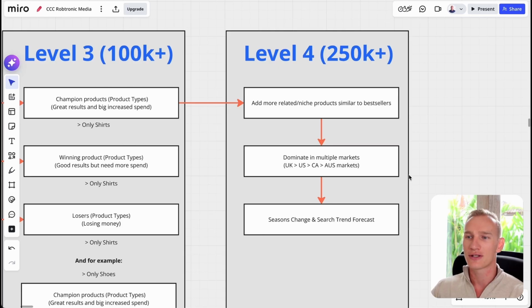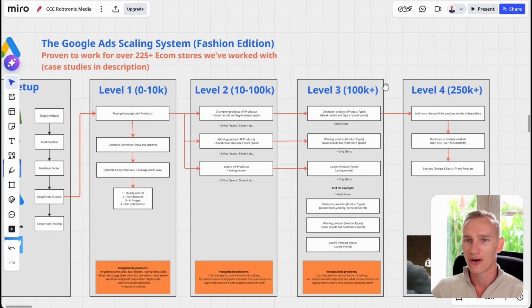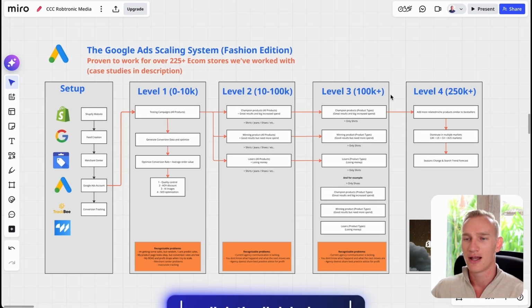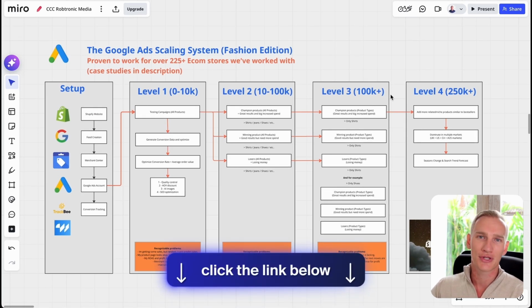So that's how most people scale their fashion dropshipping stores to the next level with, for example, our help or a media buyer's help for their Google Ads strategy. And in all levels that we are talking about here, I have multiple case studies linked in the description, so you are able to see the impact that this strategy made in real time for our Google Ads clients. This has been proven to work for so many clients that we work with, and that's why I want you to implement it now for yourself as well. So now you know exactly what roadmap to follow to scale your fashion e-commerce store to the next level.